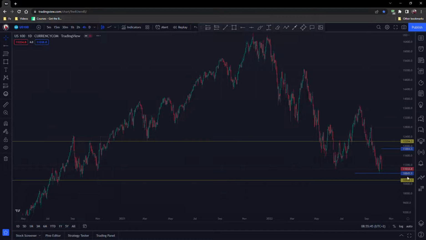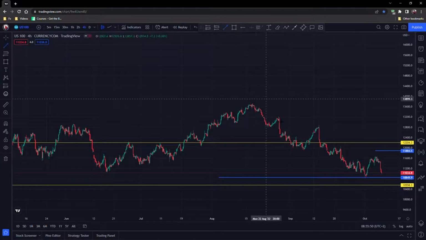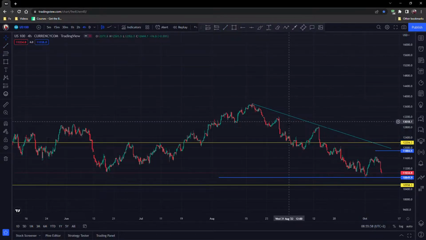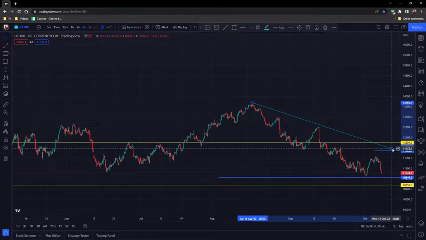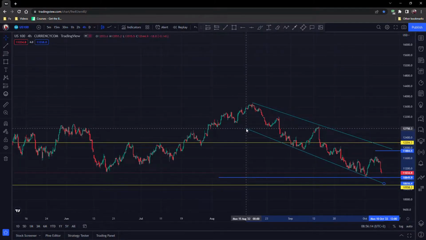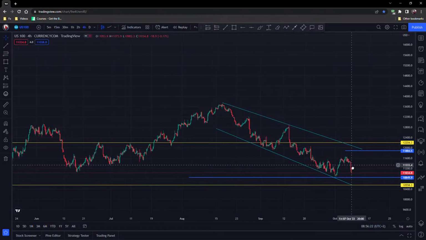So let's go to the 4-hourly time frame. If we look at this on the 4-hourly, you can see that we had that first touch, second touch, but it's not a strong downward trend. But you can see that it's still a downward trend, even given that first touch and then the second touch as well. Also here we get that first touch, second touch, third touch right there, confirming that downward trend as well.